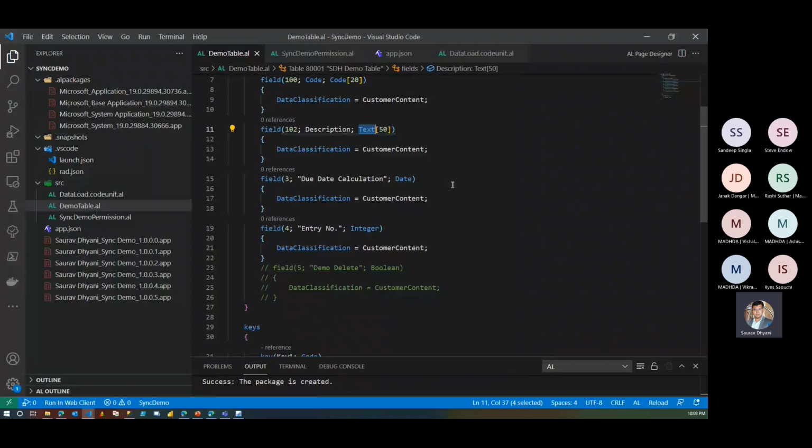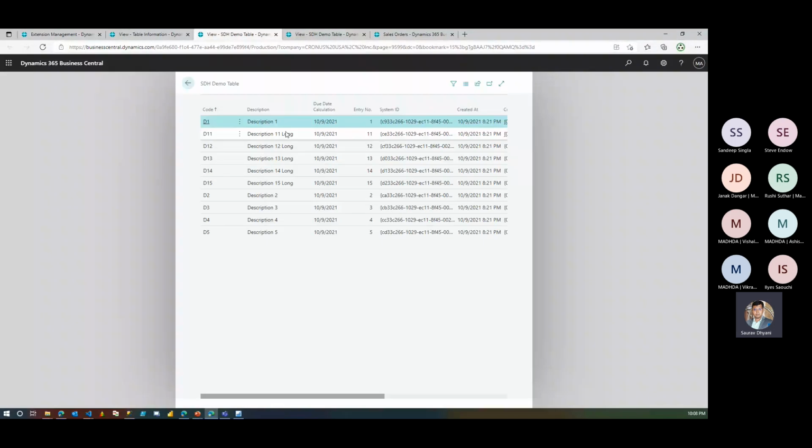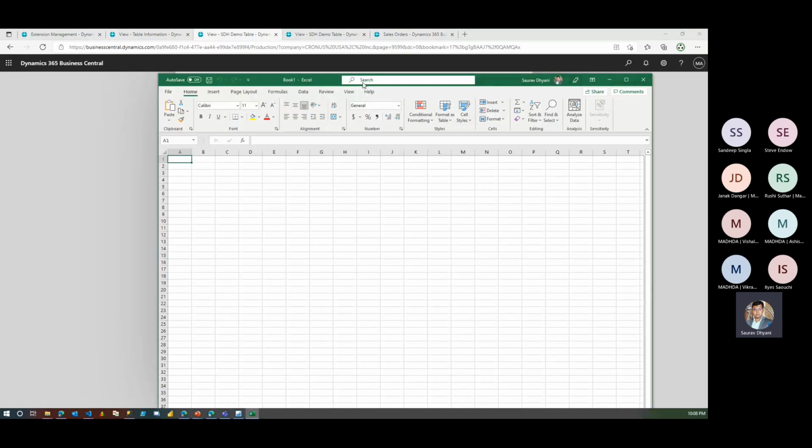So now the text field is of type size 50. What we were looking at here is the maximum size of the text, which I have intentionally put here so that we can check it, because when I tested it last week, I had a weird finding.